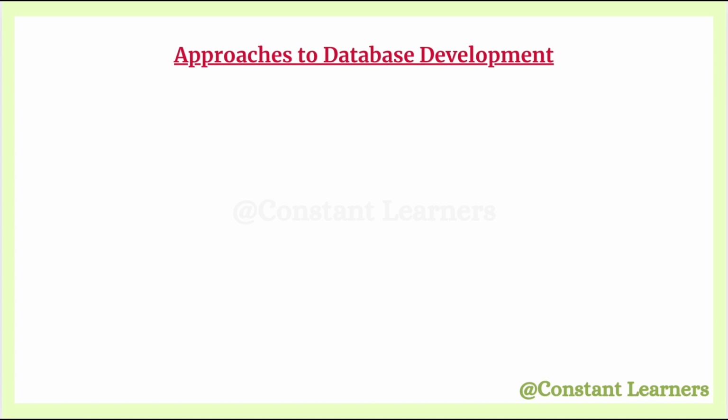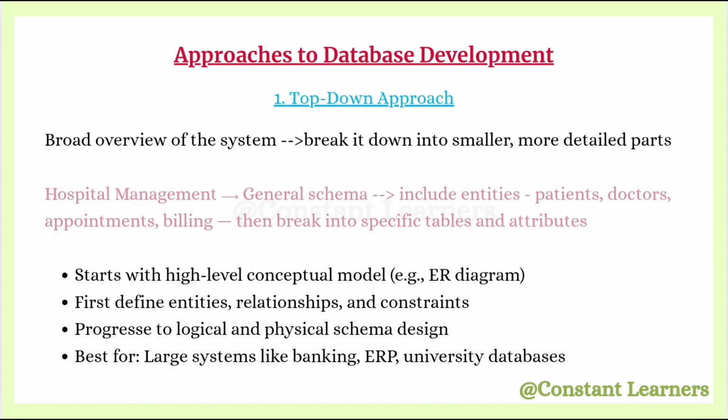All right, let's go through them one by one. So the first one is the top-down approach. In this method, we start with a broad overview of the system and then break it down into smaller, more detailed parts. Let's say you're designing a hospital management system, then we first define a general schema in case of the top-down approach.